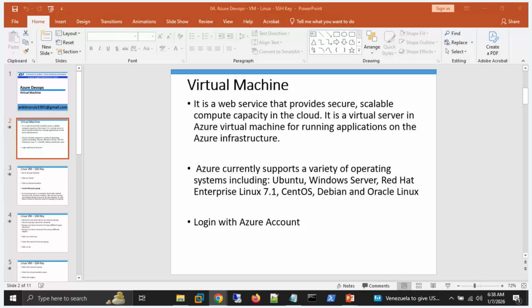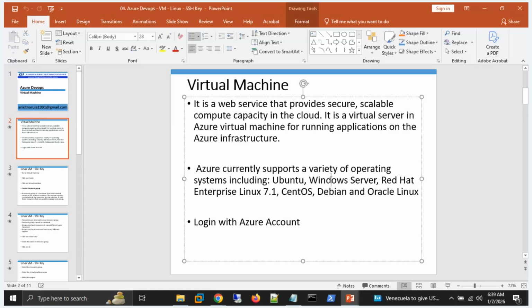And Azure supports some operating systems like Ubuntu and Windows. Definitely Windows will be there because that's Microsoft's own product. Also Red Hat, CentOS, Debian, and Oracle Linux. Azure has given us these operating systems to create virtual machines.